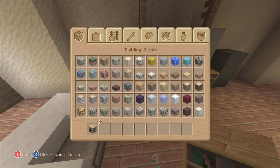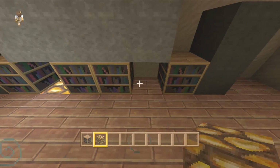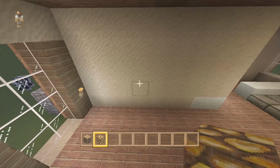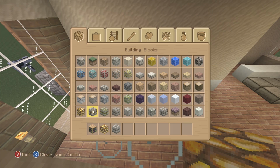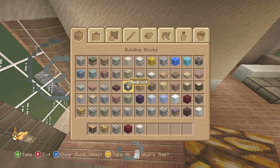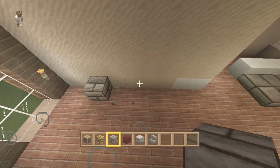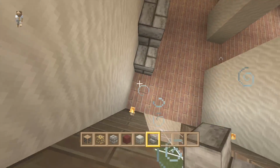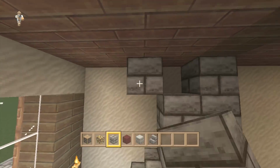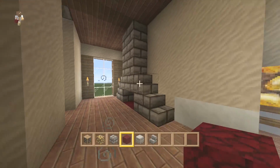Put something like this. And maybe put glowstone right here. Put maybe a fireplace here. Let's put a fireplace there. Let's also take out some sandstone for that. And then our stone bricks. Stairs are here. And so what we're going to do is just do something like this. Nice and simple. This is the original design I wanted to do with the other fireplace over there, but we didn't have the space to do it. Fireplaces are just there for decoration as well, so.